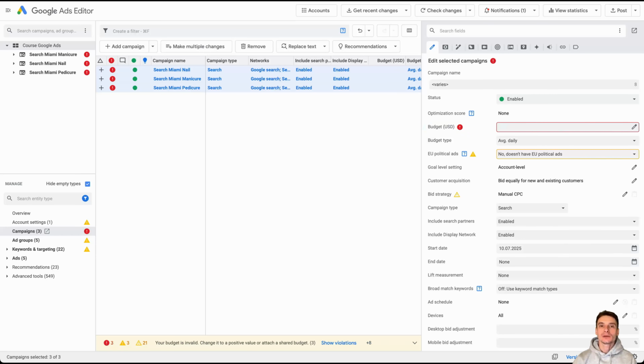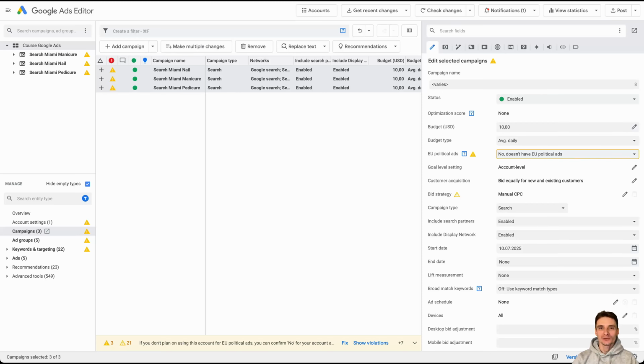How much should you set? If there were a checkbox like unlimited budget, we'd actually want to use it. When you cap the budget, Google tries to spread that amount evenly throughout the day. But what do we really want? We want Google to spend aggressively. Every time someone types a relevant search query, I want our ad to show. I want to pull as much money from the market as possible. For that, an unlimited budget would be perfect. But we can't do that here. If I leave the field empty, I get an error. So for the start we put some number. For example, $10. I type 10, hit enter, the value is saved, $10 is in place, and the error disappears.